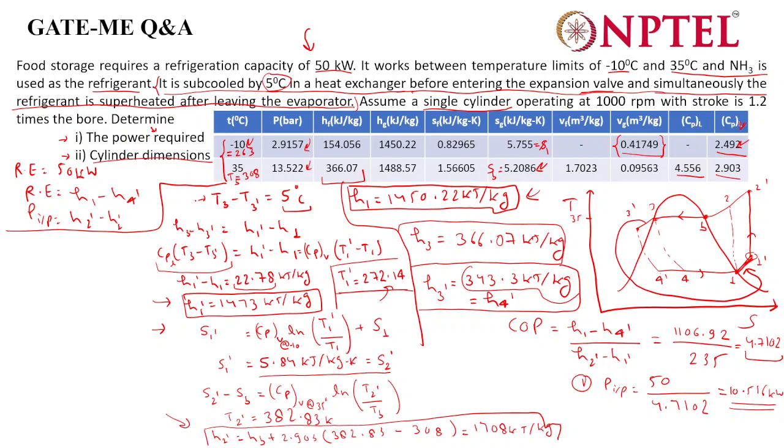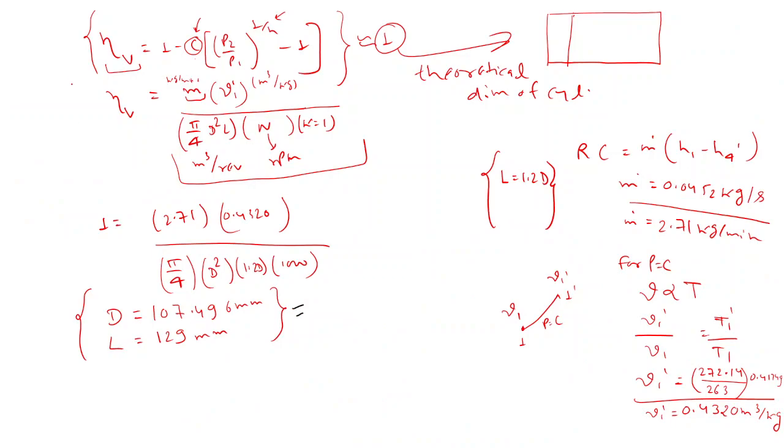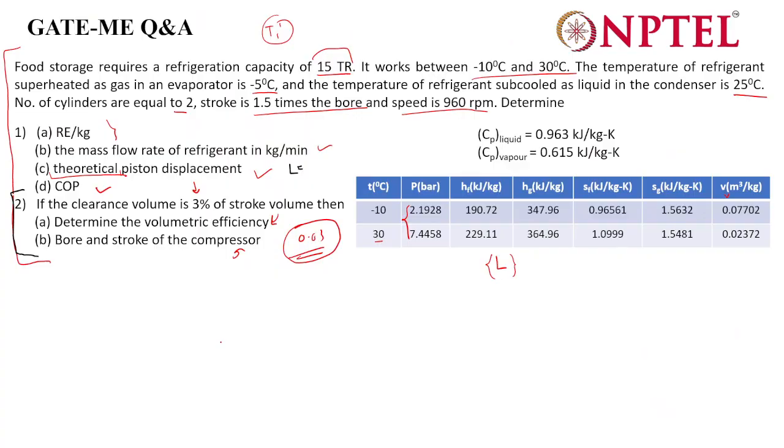In this problem, this is a regenerative heat exchanger coupled in the VCRS. So there we have found the power required to run the system and the cylinder dimensions. How did we find the cylinder dimensions? We took the assumption that volumetric efficiency is 1, right? Here we took this, and m dot we found, and this is the specific volume at the inlet of the compressor, and the relation between the diameter D and L is given. So we found D, and with that relation we found L, right? Same way here, for the first problem you have to take volumetric efficiency as 1.